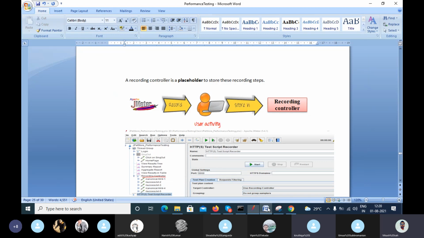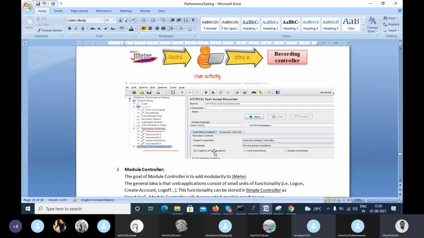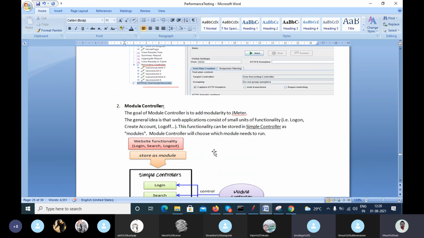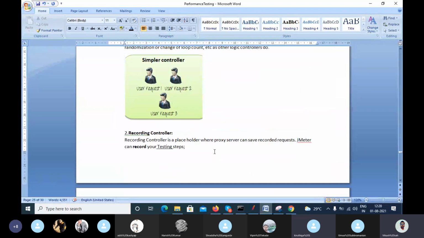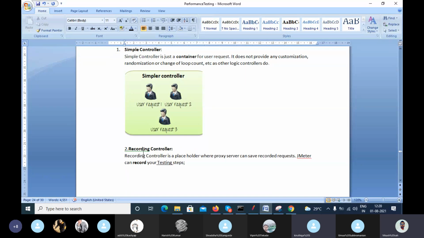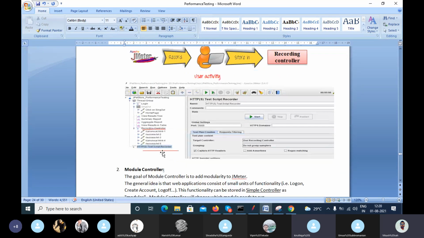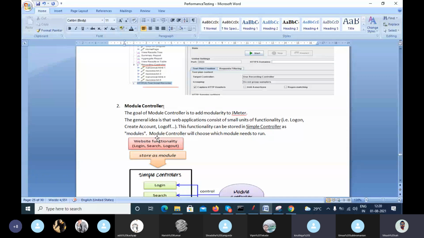Okay, now moving to the third part. Module controller. Guys, any question regarding the simple and the recording controller? These two controllers I have been using for the last 2-3 classes. Okay. Now moving to the next controller, that is the module controller.